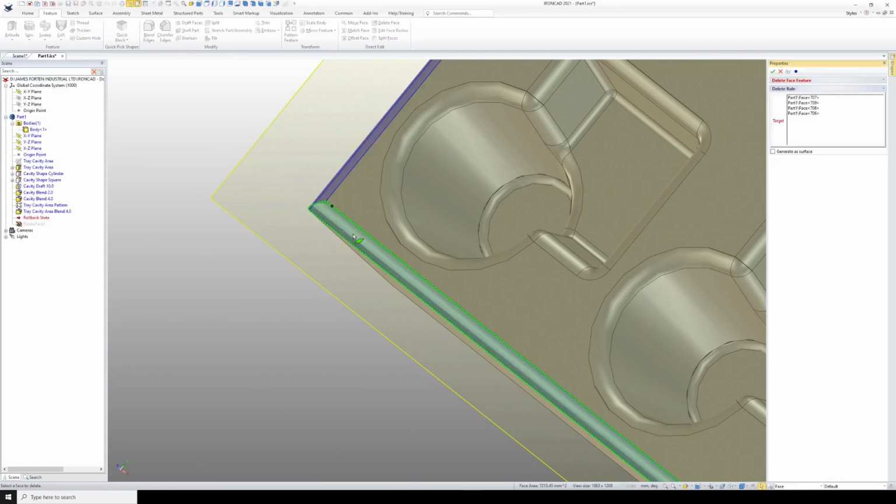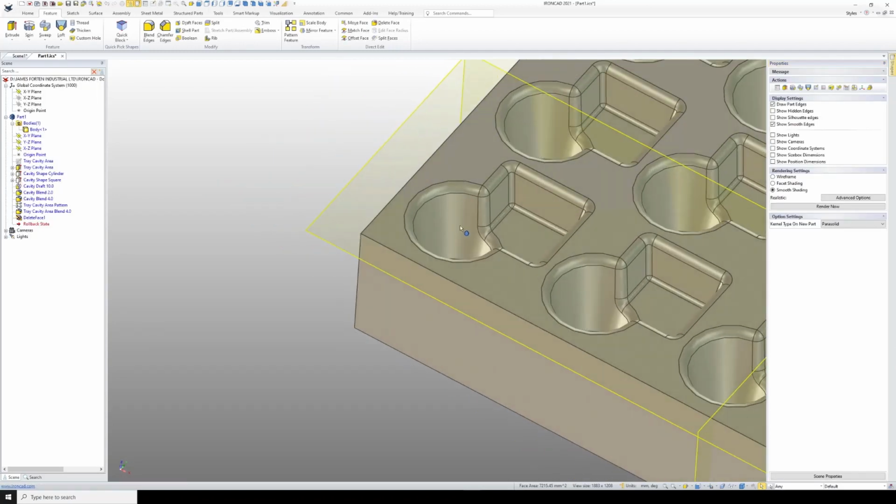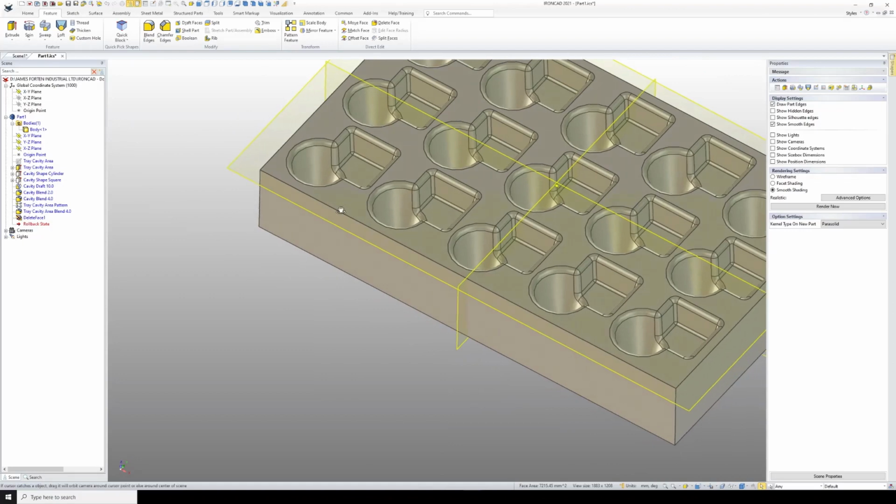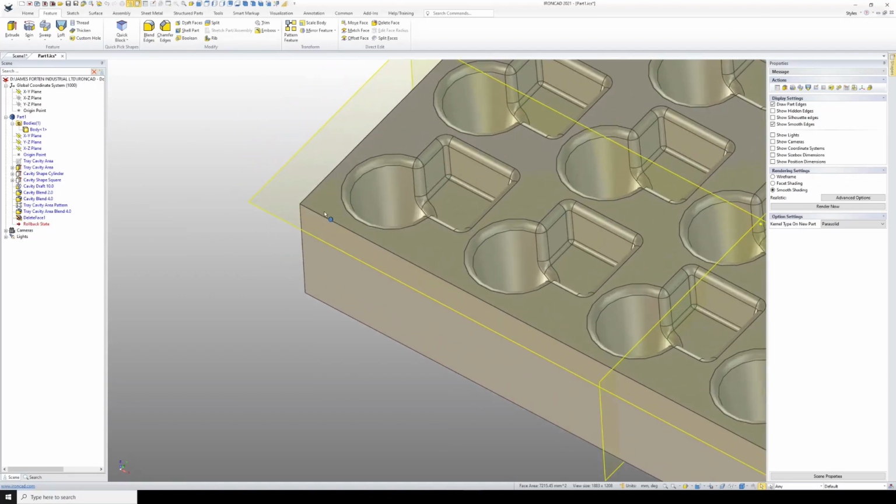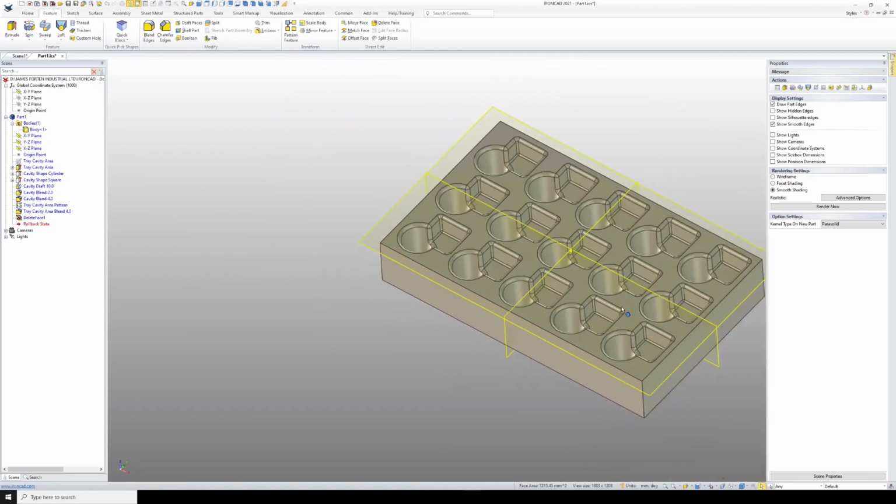So left click delete, and it's asking me in the properties panel on the right, am I sure? It's showing these are the 4 faces. Yes, and go OK. And IronCAD removes those blends and has calculated the geometry that needs to be added.